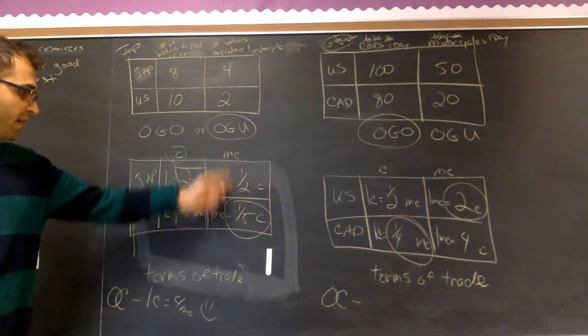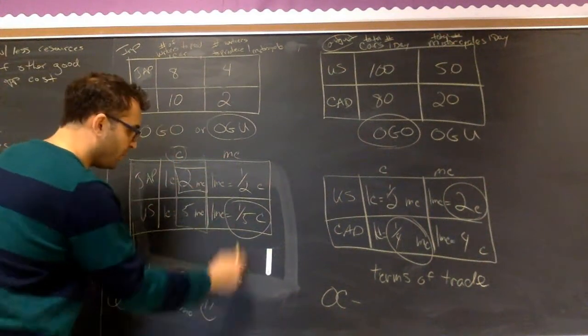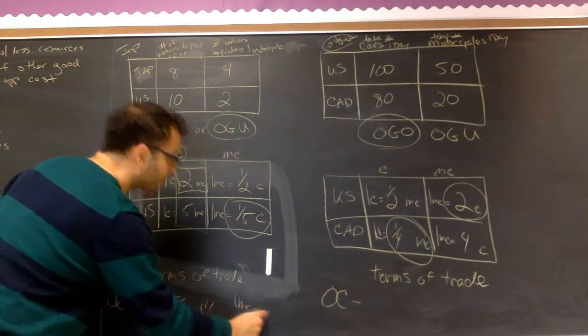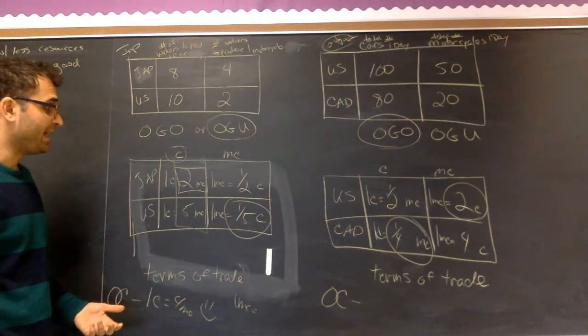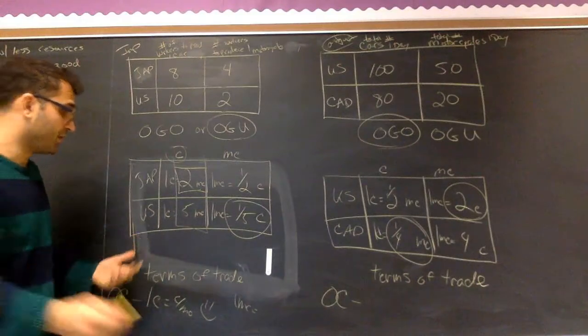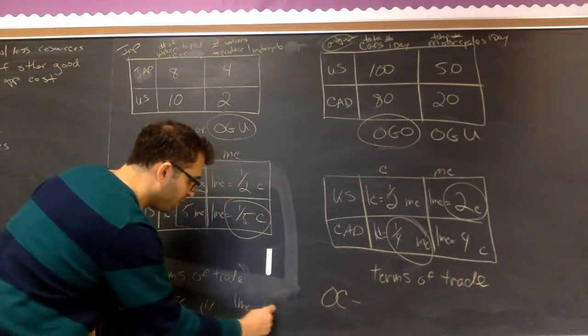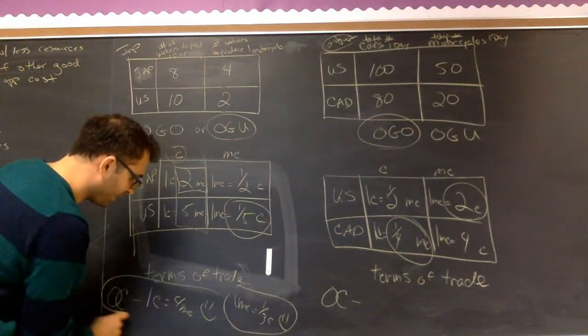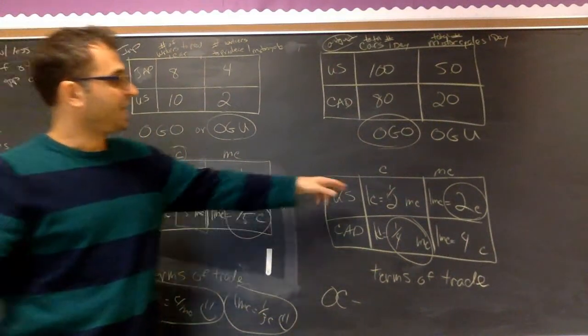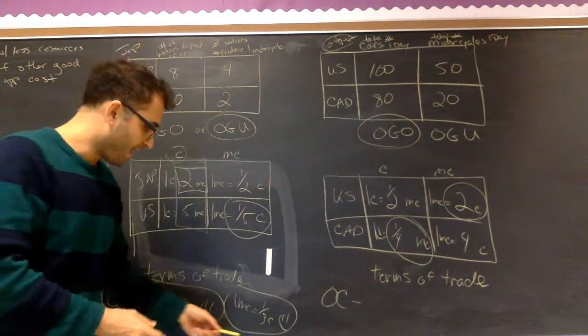Both countries would accept that. If you want to look at the other side and do the other way around, they'll trade 1 motorcycle for somewhere between 1/2 of a car and 1/5. So we can say 1/3, right? So 1 motorcycle for 1/3 of a car. That would also be an acceptable trade for both. Do the same thing over here. All right, but we won't do that now.